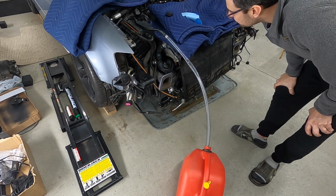Not so much. It didn't work, and I don't know why. You may have seen a little bit of fuel get sent out of that front hose there, but it didn't get pumped out, it just didn't work.